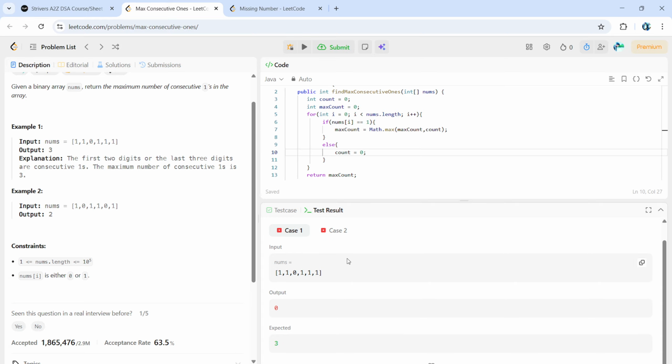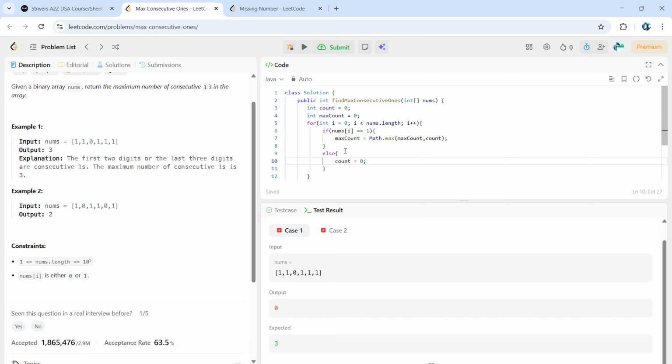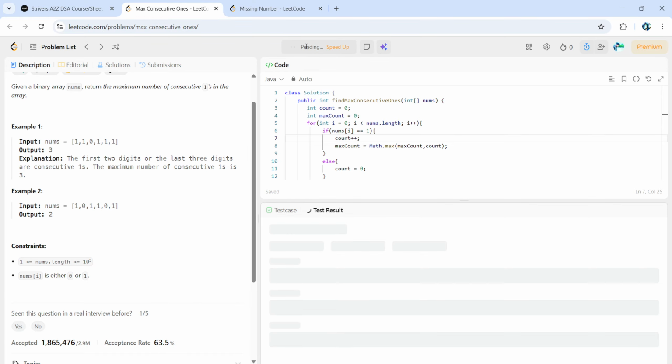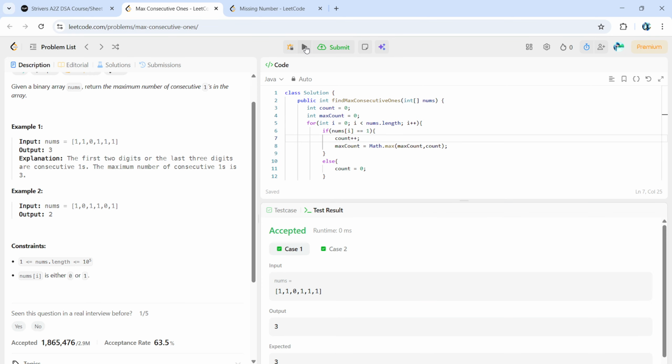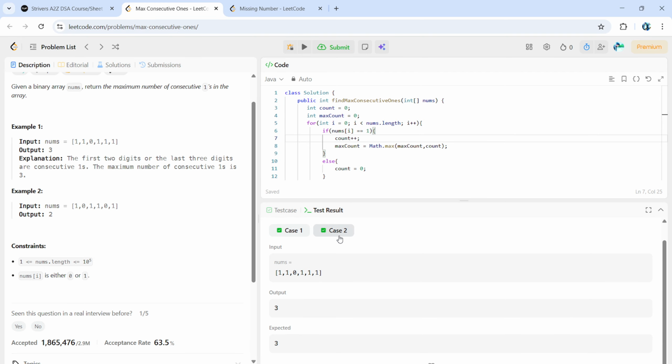What are we missing here? We are not incrementing the count, I guess. Count plus plus. We are trying now. Yeah, we were missing our count. Sorry for taking your time.